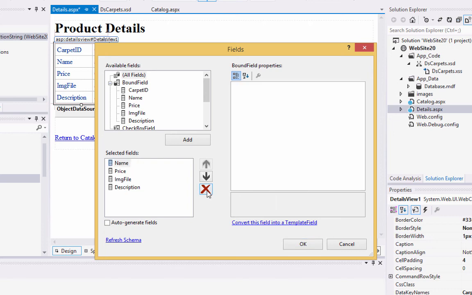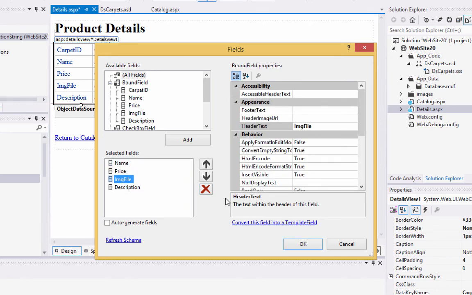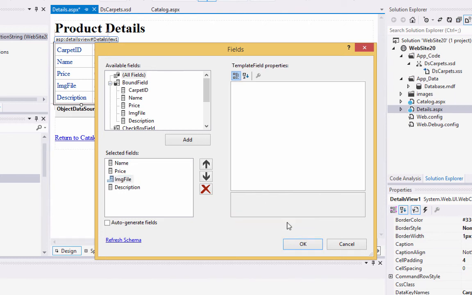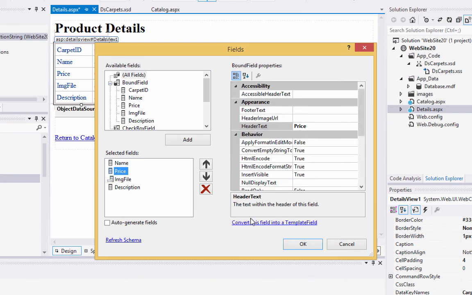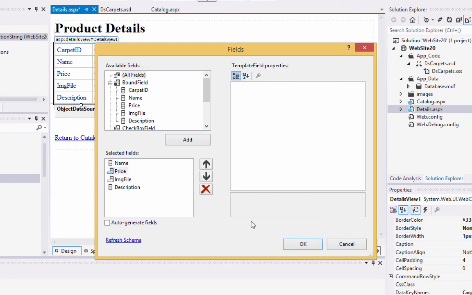I don't want the carpet ID, I want the name. But the image file, let us change it to a template field, so that we can change it to an image. The same way price, I want to convert into a template field because we want to control the number of decimal places as we did in the catalog page.